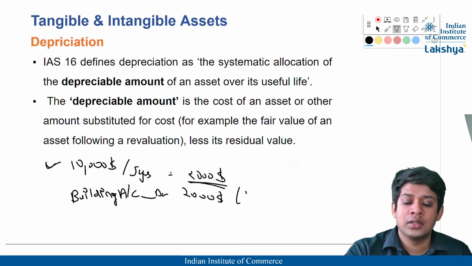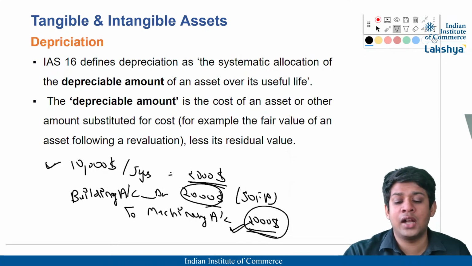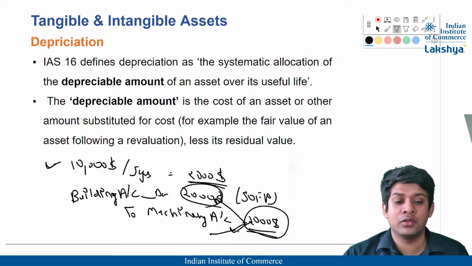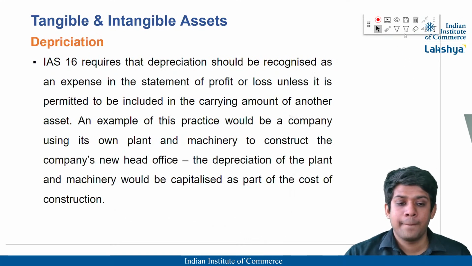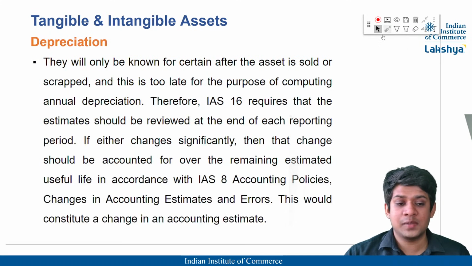It will be added. That is in the statement of financial position, right? And two, my machinery will be depreciated. So my machinery value will go down $2,000. That means technically I've removed the depreciation from this and added to this because the machinery is being damaged, is being worn and teared for the construction of the building. So machinery's value will go down and building, it will be capitalized to the value of the building. Okay. You can skip this part.